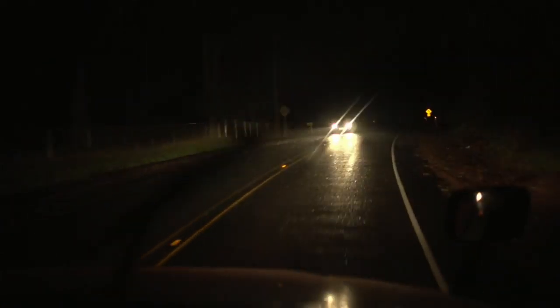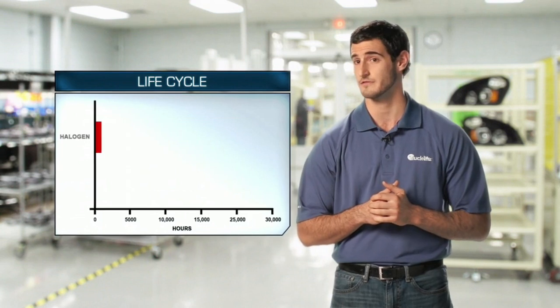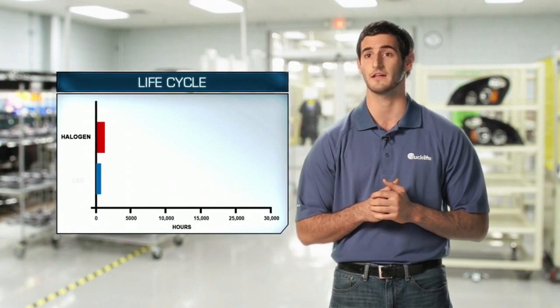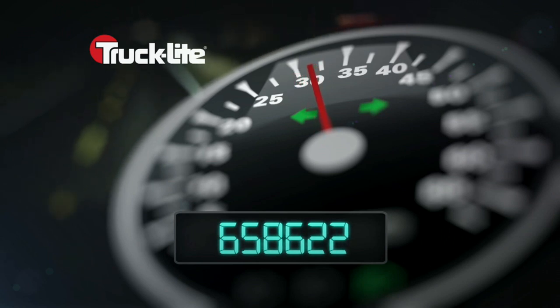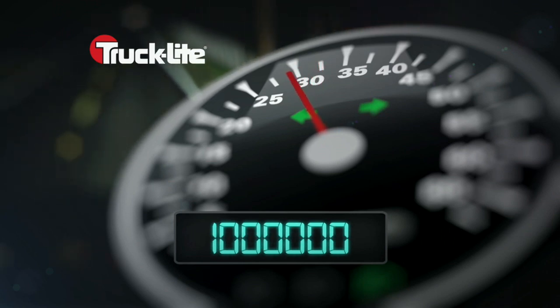The second element of headlamp design is life. LEDs are a great solution for both longer life and consistency of illumination. A typical halogen bulb high beam will last for about 320 hours. An LED can last for up to 30,000 hours. LED sources are both shock and vibration resistant, meaning longer life and no maintenance requirements. Another way to think about this is in miles — at an average of 30 miles per hour, a lamp that lasts 30,000 hours can last up to 1 million miles.